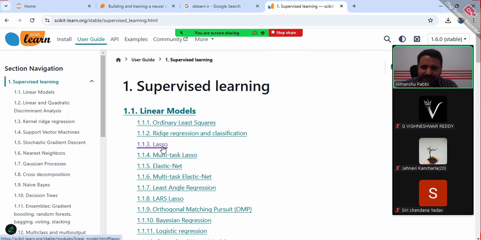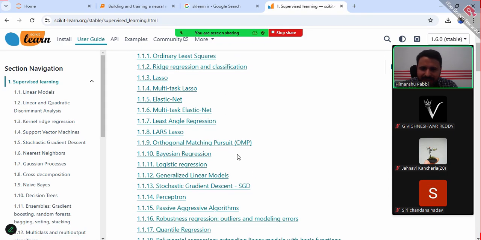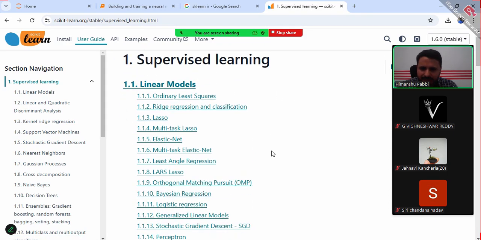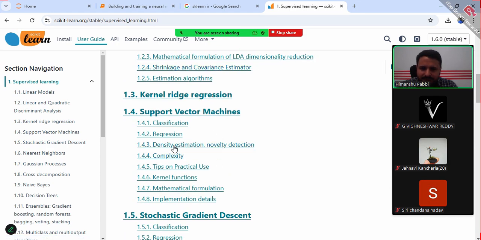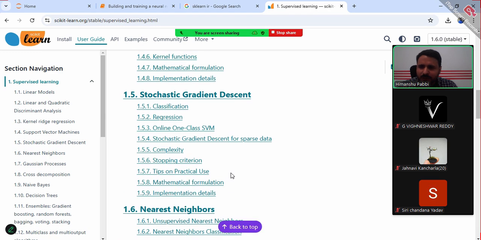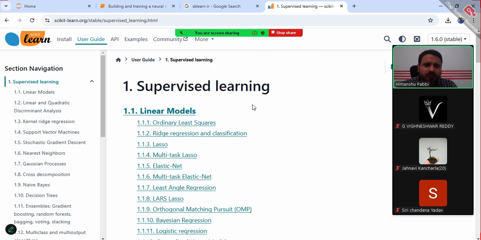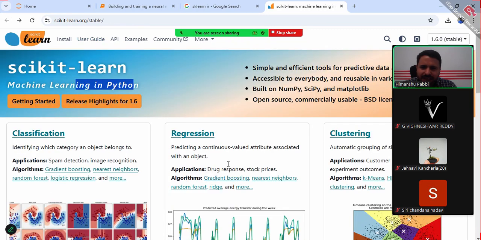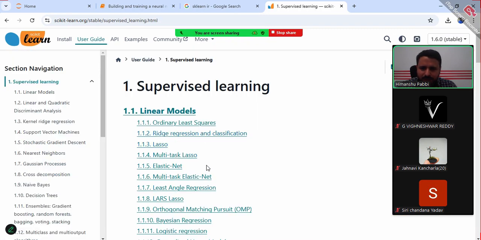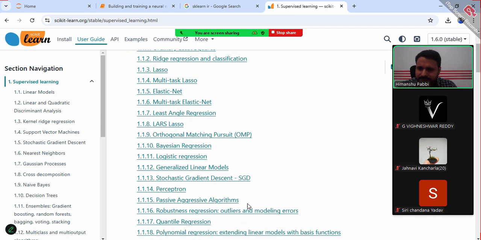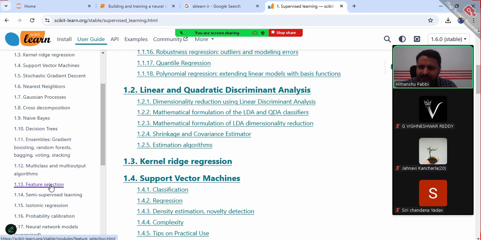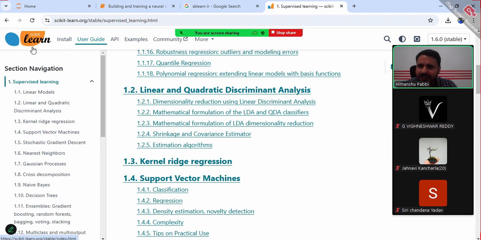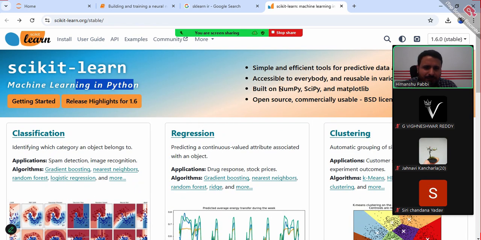You can click on classification. In the classification, these are the models. We have seen a lot of models, so kindly go through this documentation. Those who are new to machine learning, we have covered it, but still, if you want to explore, you can go to these websites. All these algorithms which we have learned previously are there. So guys, please complete this.